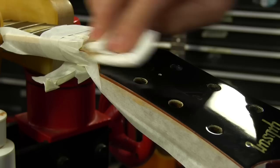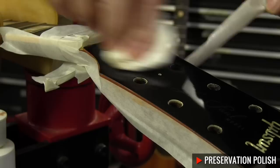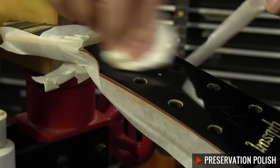You can use swirl remover on a foam pad too if you want to, but this looks good enough — I don't want to waste another pad right now. That's a little preservation polish and I'm real happy with this. And I didn't have to go to a big buffer; I did it all right here with a hand drill. He's going to love it.